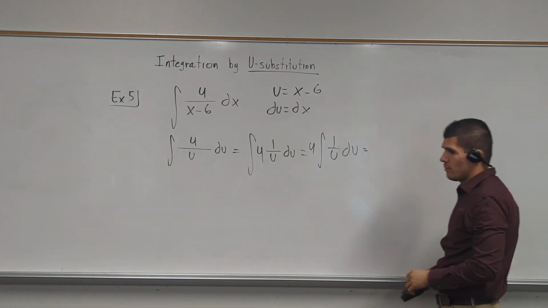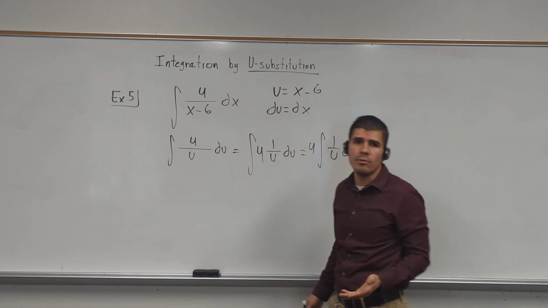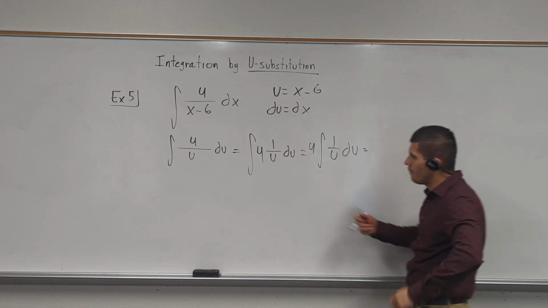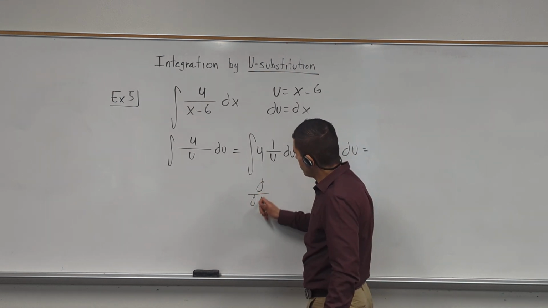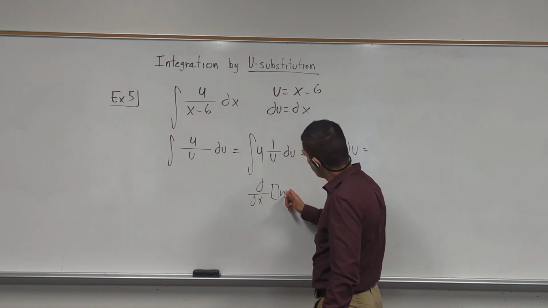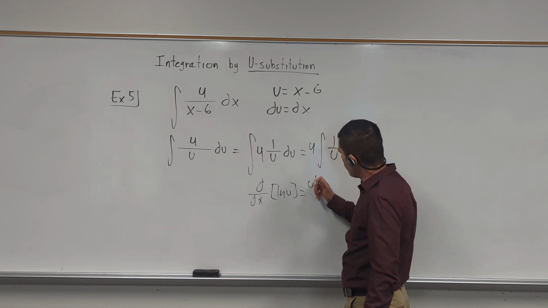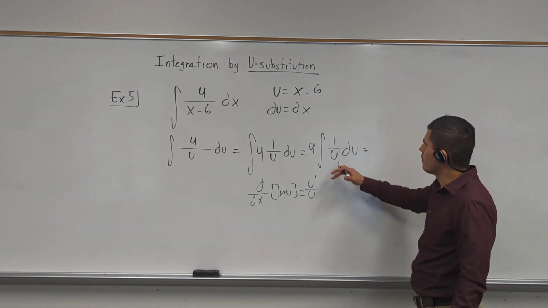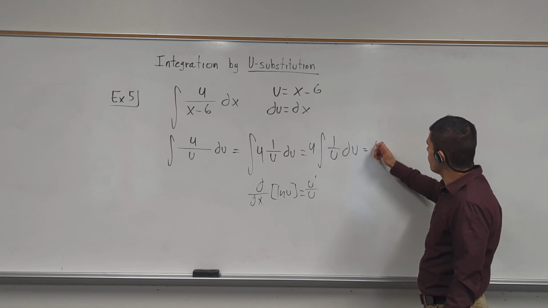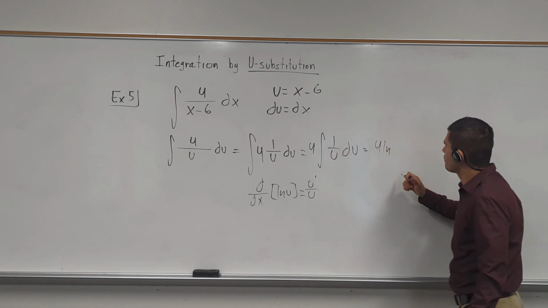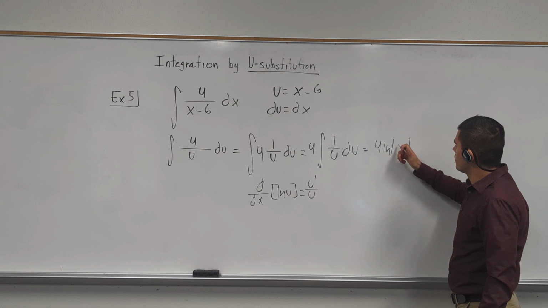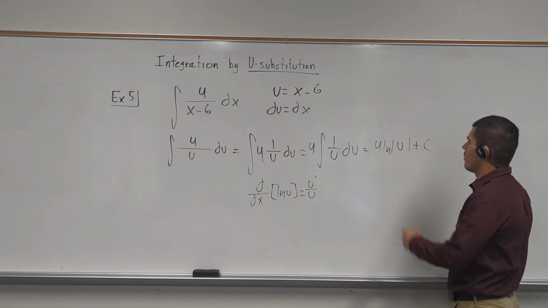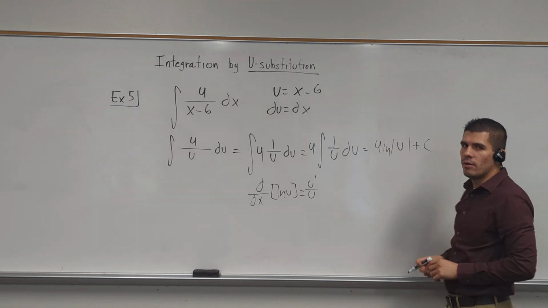There is a function whose derivative is simply 1 over u, and that is the natural log of u. If you recall, the derivative with respect to x of the natural log of u would be u prime over u. Okay? In this case, since it's with respect to u, the derivative of u will be 1. So that means this is equal to 4 natural log. Now this is new, so let's talk about it. When you are anti-differentiating, there has to be an absolute value symbol here.